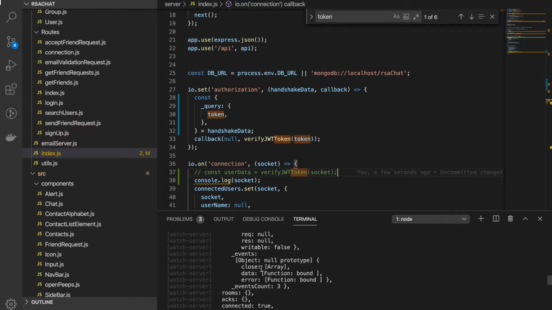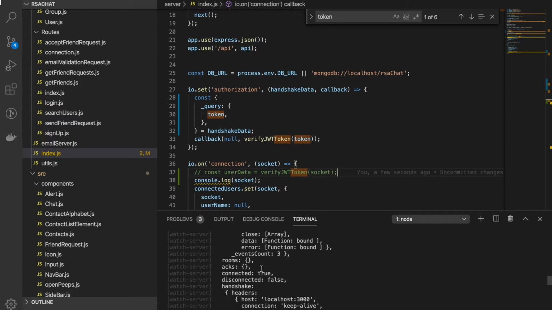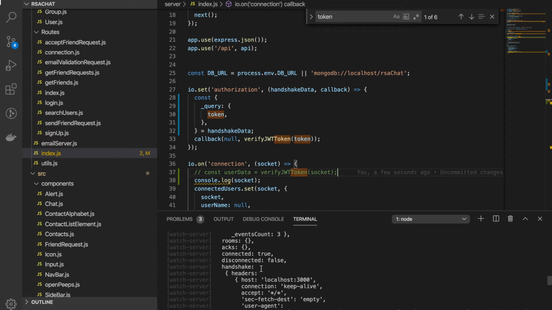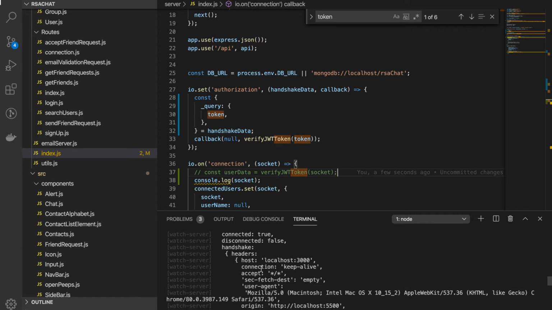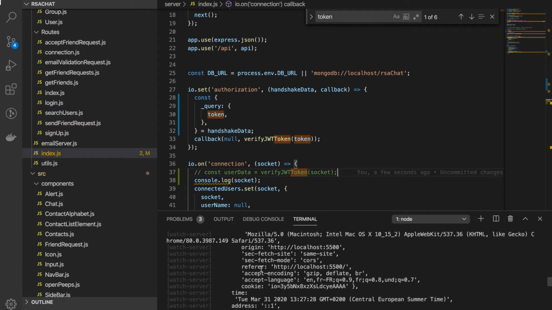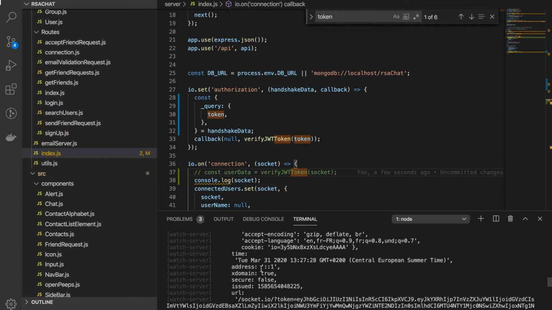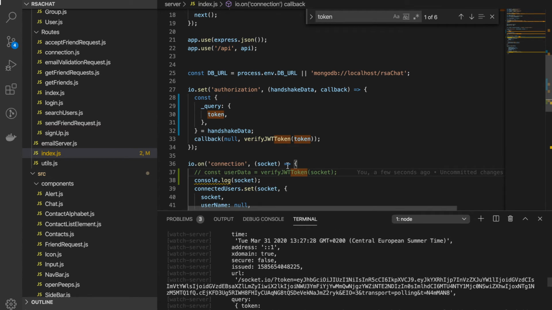Transport, handshake. Okay, let's see. Handshake query token.